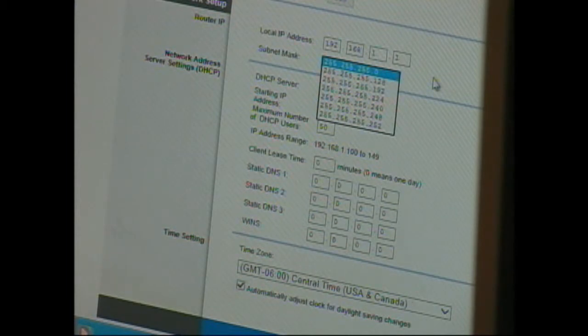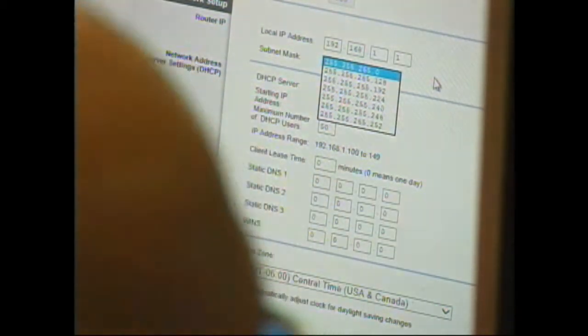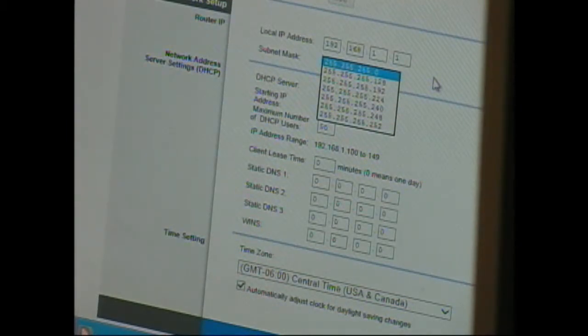Mr. Lewis, can I ask you a question? Sure. On that subnet mask there, it shows that it's Class C. But when you click the drop down, it gives specific options. What's the significance of that? I'll explain it to you. Go ahead and click it. It'll drop down and show you some more, the Class C 255 addresses.